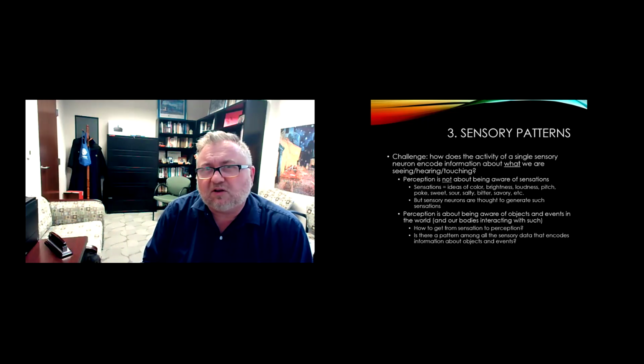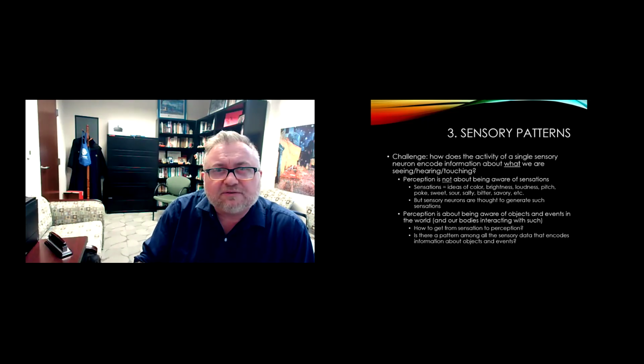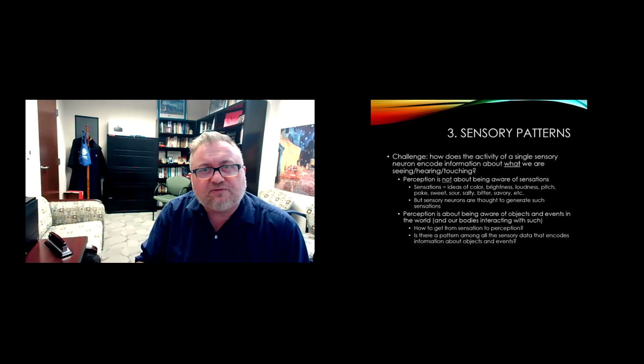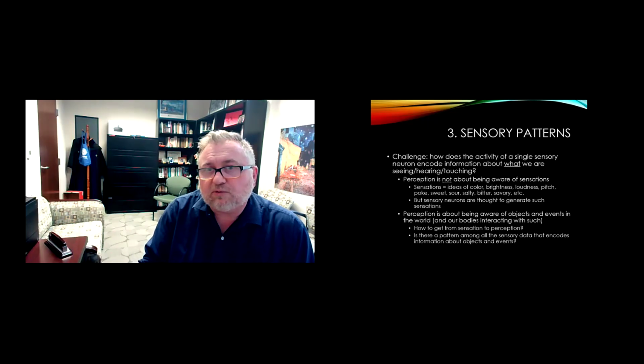I'm not necessarily thinking about the brightness levels of individual little sections of my visual field and the different colors. Certainly, I'm aware when the leaves are green and so forth, right? But we're not necessarily focusing on all of that low level stuff. We're really just working at a much higher level of perceptual awareness here.